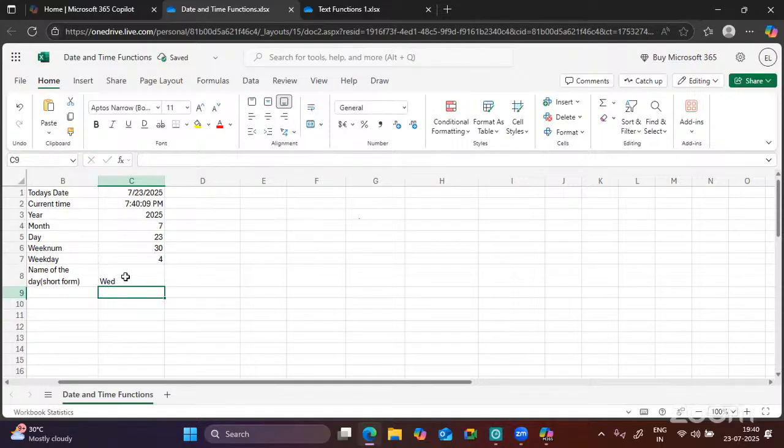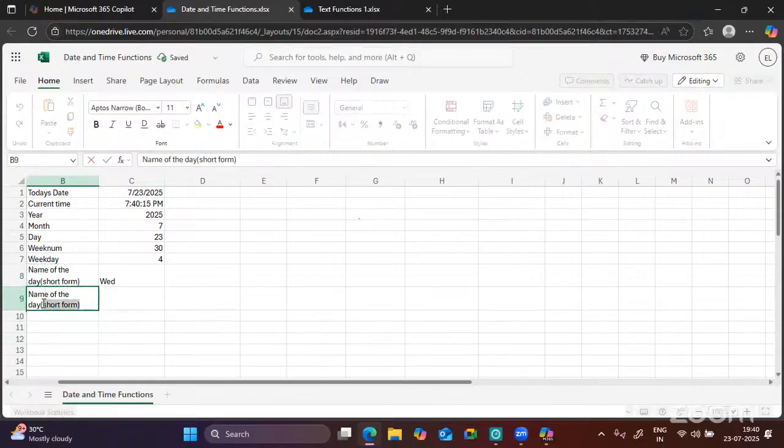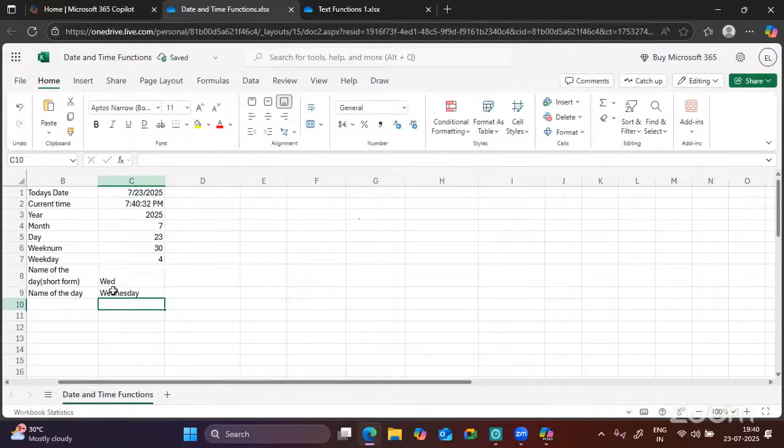See, Wednesday, WED. Now, if you want the same name of the day not in short form but the general name, the whole name, equal to TEXT, open the brackets. So this is the value. I'm saying dddd, four times D, you will get the whole name.